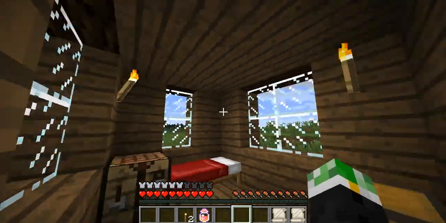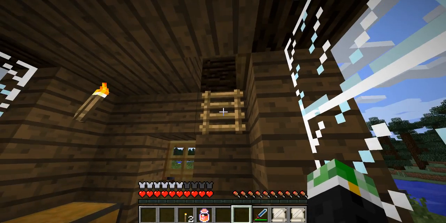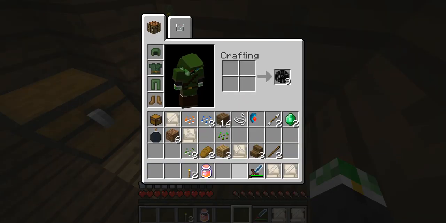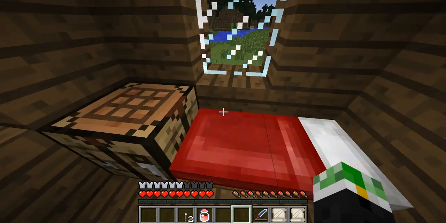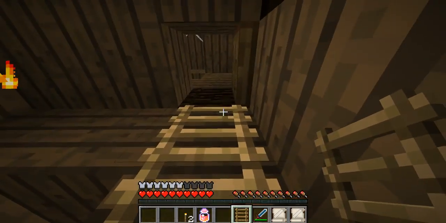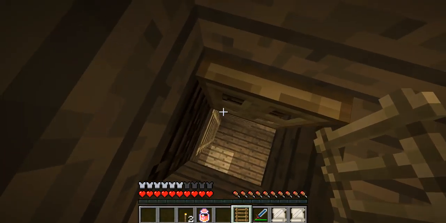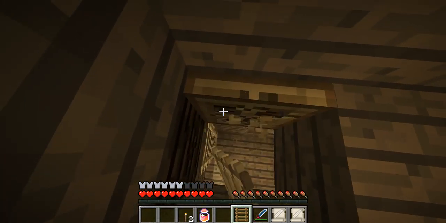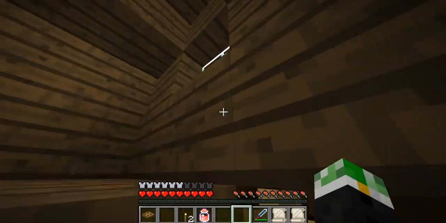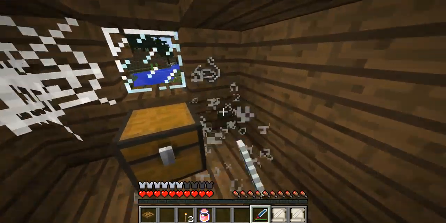So let's right now set up a house, I guess. Let's come up here real quick, again. Do I have enough to make... Yeah, I should have enough and just make enough ladders. Do this, come down here, break, grab those, come over here. Just come out here real quick and place that. Now we have the attic.